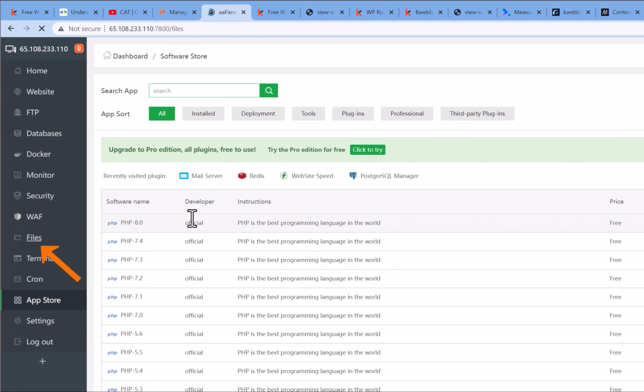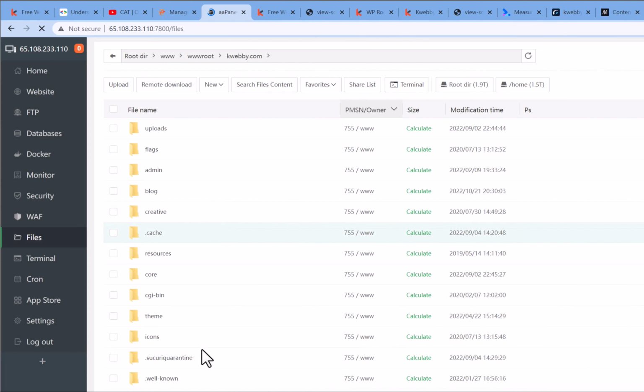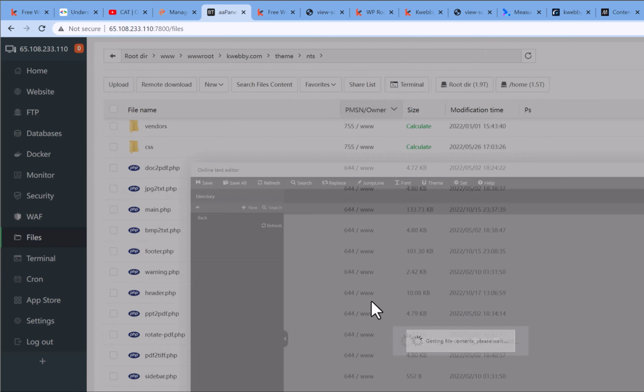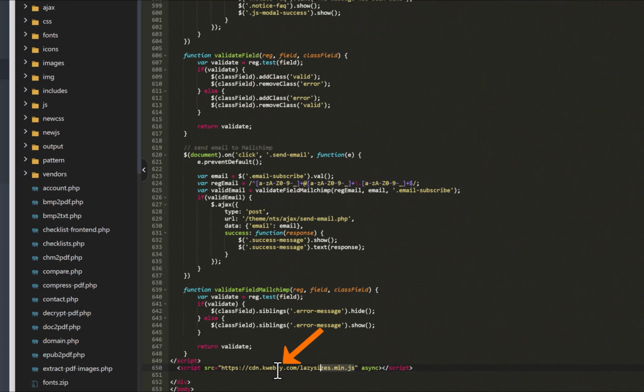Just go to the JavaScript file or the index.html file you are using for your non-WordPress website, and here let me go to my theme section, and here mostly JavaScript files are included in the footer just before the closing body tag. And here, as you can see, I've been using CDN for lazysizes, and here it is added with async. Async also helps to lower your LCP score just like defer, but I will make another video on the difference between async versus defer. You can also use async. You can also add a defer tag to it.